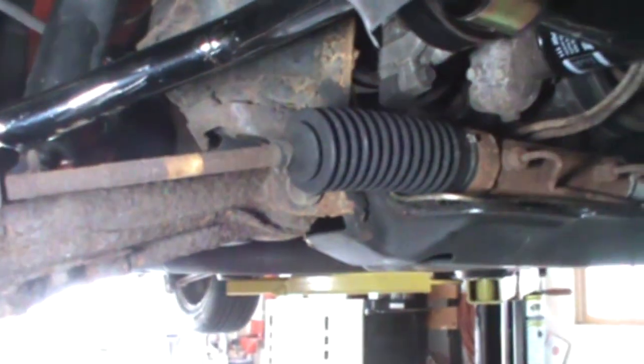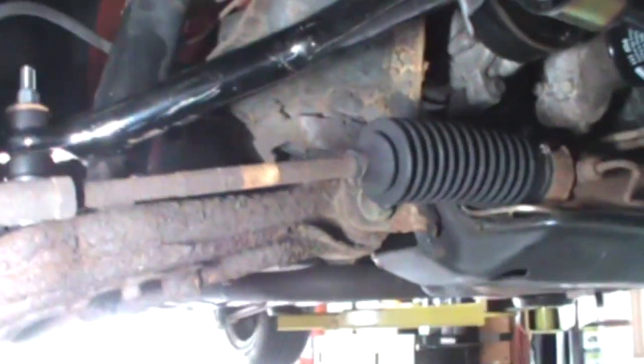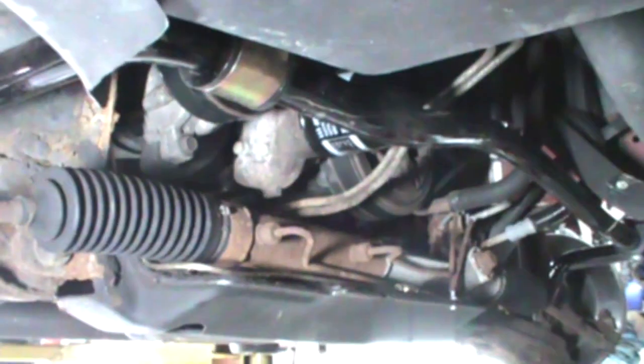I did change some of the washers on the sway bar link ends, because they were crushing the bushing, and I didn't like it. So I used some of the original washers, short of buying a whole kit, because I just didn't like the kit that they sent, but it'll work. And that's it. The sway bar is in. It fits like it's supposed to. It's not contacting the tie rod end. I'll put an insulator around that hose, and I'll make sure the transmission lines are clear, and the bar is in, and it's done.